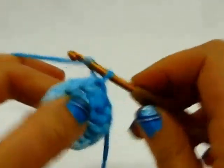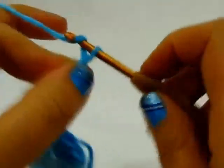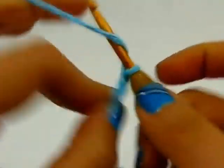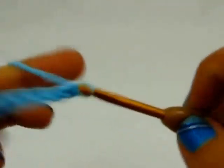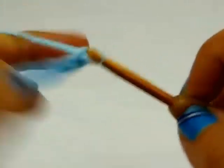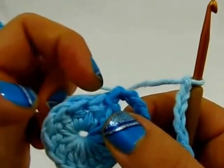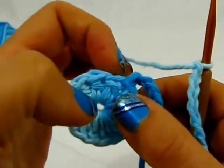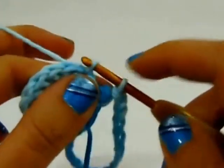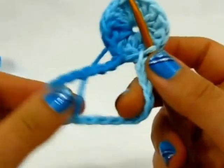So we're going to chain 23, 1, 2, 3, 4, 5, 6, 7, 8, 9, 10, 11, 12, 13, 14, 15, 16, 17, 18, 19, 20, 21, 22, 23. Now we're going back to the circle. We'll skip the next double crochet, this one, and work into this, slip stitch into this one to connect. This is the base for the first petal.